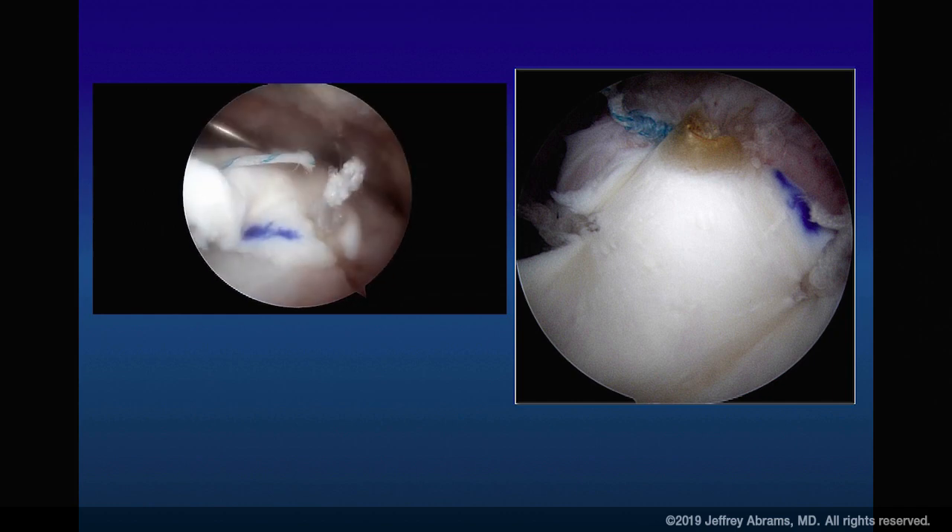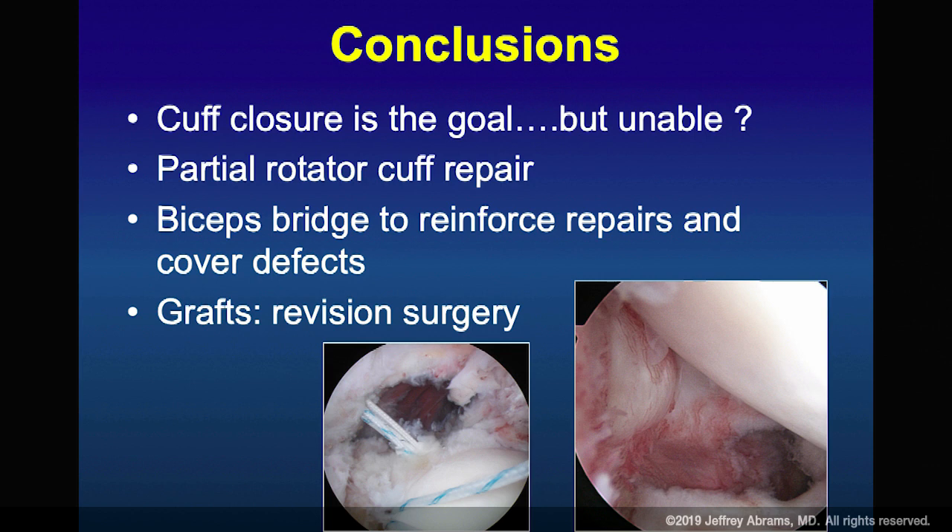Do a little more work where the graft extends to the infraspinatus. For the future of rotator cuff biologics — cellular biologics haven't come through, PRP has not made a major impact, and stem cells may have a role. But if you realize that injected cells are in the system for hours — not days, not weeks — and you need something for weeks and months, we may not be riding the right horse. I think it's going to come in a graft fashion. Whether the graft becomes impregnated with your own cells one day — mixing the two — that may turn out to be a better option. But right now, for closing a deficient area or reinforcing thin tissue, it's probably going to be an onlay graft of some kind.